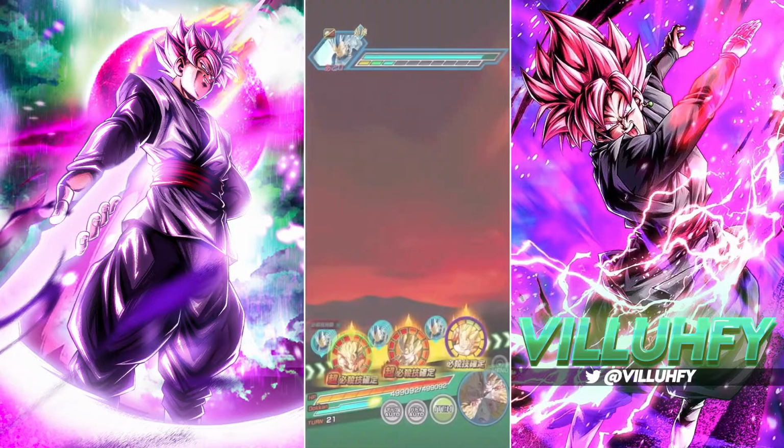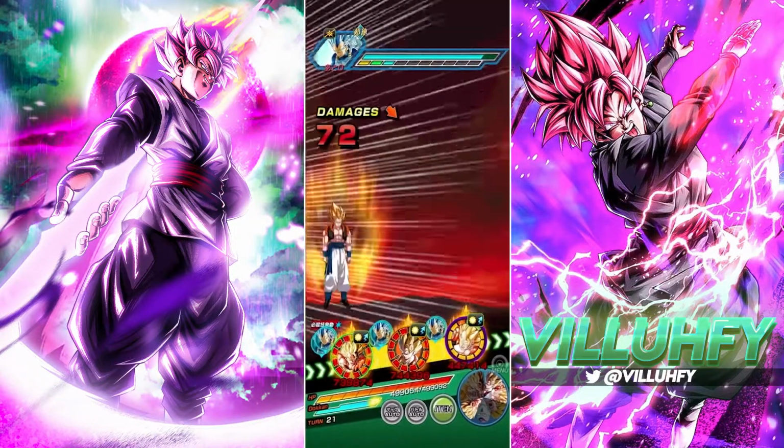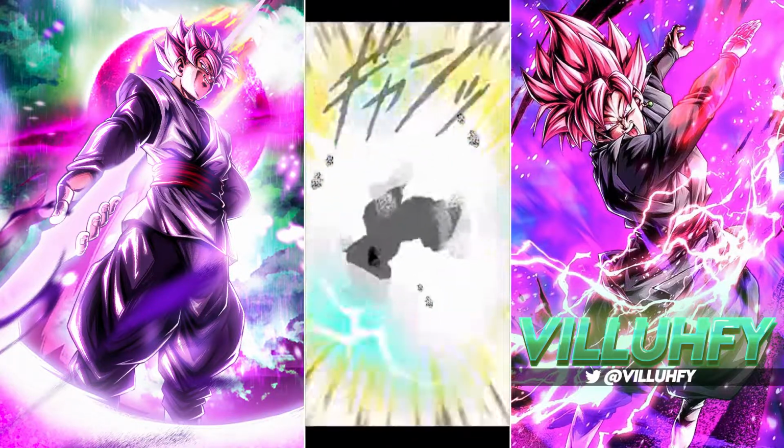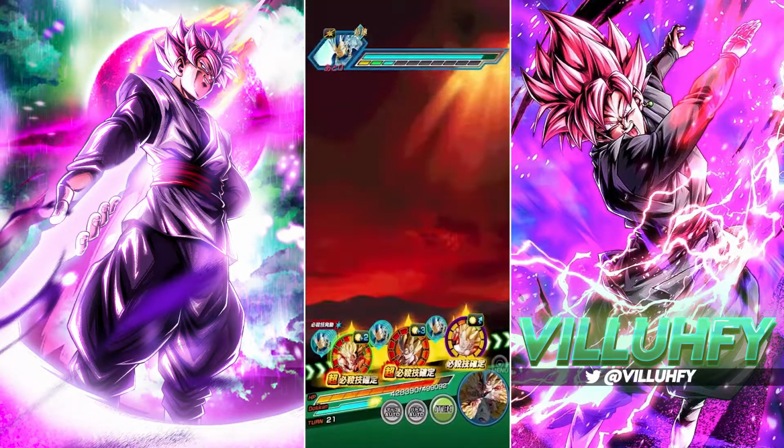Gogeta, like I said, the team that you're looking for is pretty self-explanatory, right? You just want to load it up with Gogetas. Don't bring the STR one.